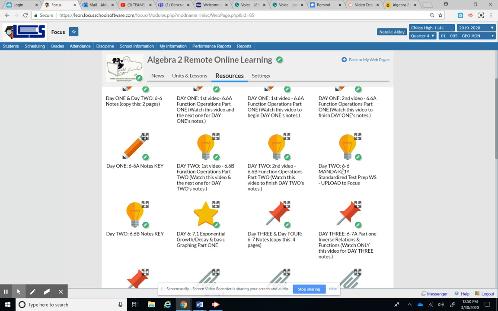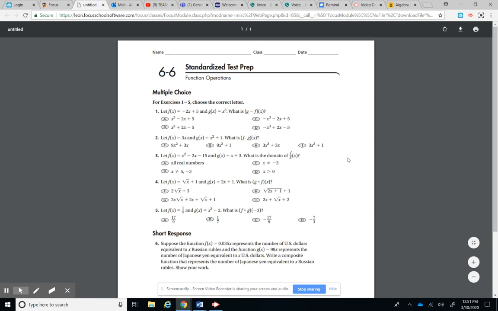See right there where it says day 2, 6-6, mandatory, standardized test prep worksheet? That's the one that you're going to upload. So for tomorrow, you do light bulb first video, light bulb second video. You go to your pacing guide, figure out what your homework is, do your homework. And then you're going to do this mandatory standardized test prep. So this right here is literally your first upload. It will not be until tomorrow.